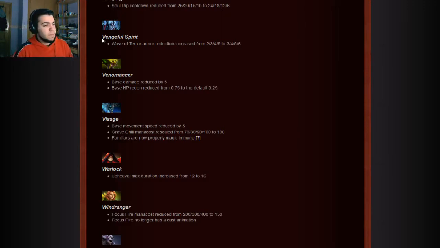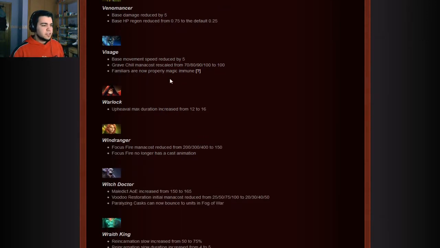Okay then. Base HP regen reduced from 0.75 to the default 0.25. Okay then. Actually, base damage reduced by 5, I think that one is pretty fair, because as a support sometimes against some heroes, Venomancer just ganks you and he manages to harass you so much when you are offlaning. Just him alone. So this makes sense. This is nice.